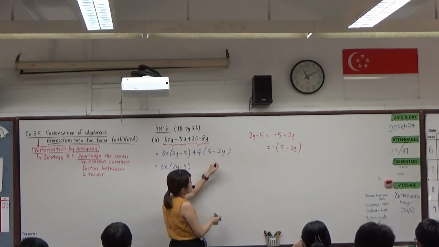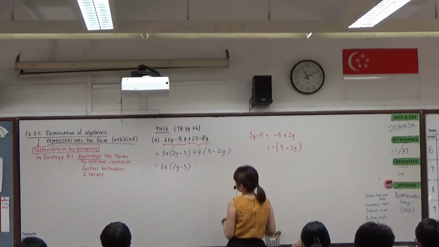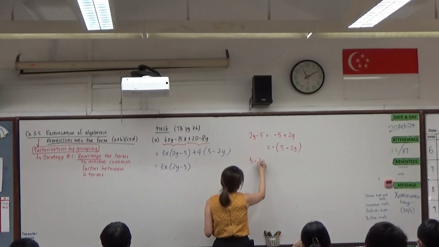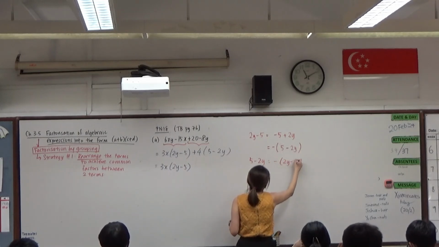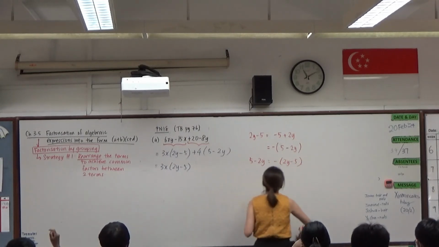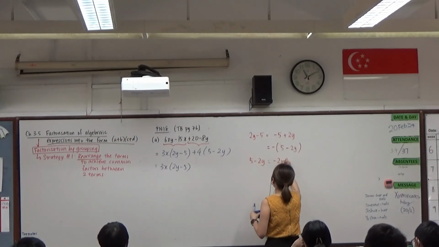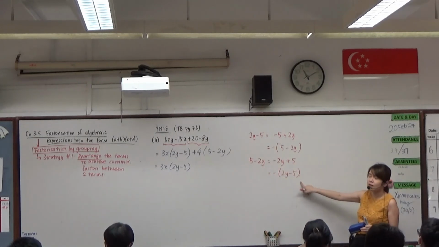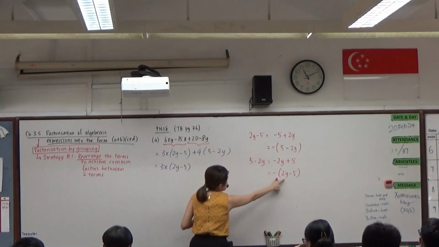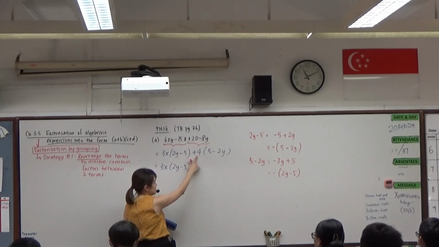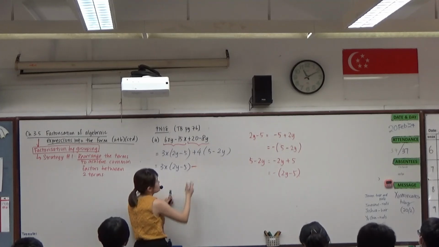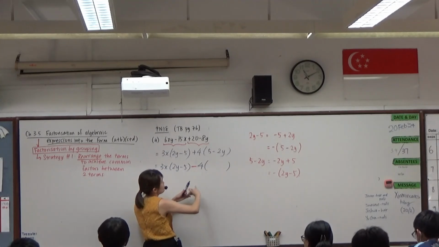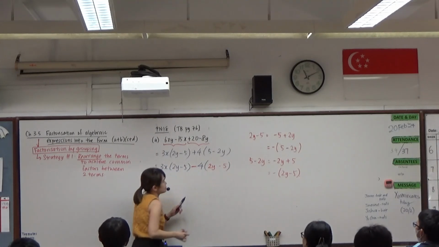So using this idea, what we can do to bring it into here is that my 2y minus 5, sorry, I should have done the other way around. In other words, I can also say the same about this. Let me just write it out quickly. I can say the same for this, right? So I'm going to change this 5 minus 2y into a 2y minus 5, and that requires a negative sign on the outside. Hence, I'm going to change the positive 4 into a negative 4, such that I can then have 2y minus 5 inside my brackets.